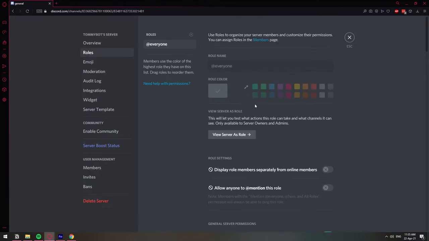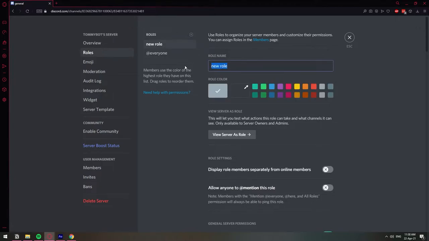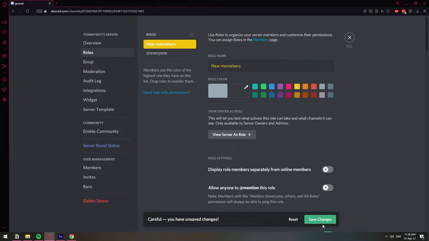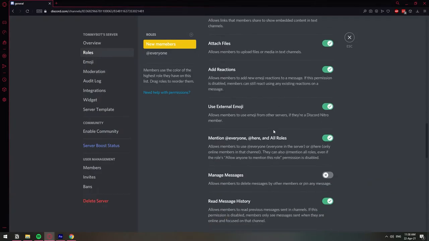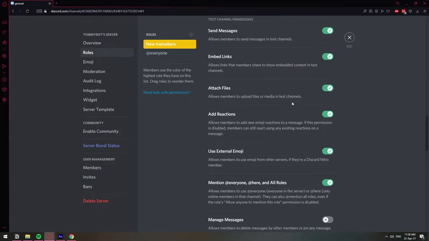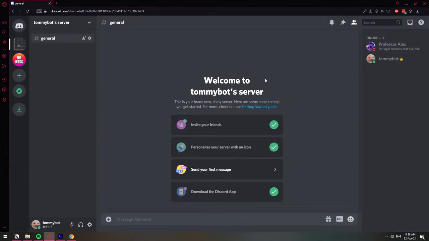So if what I want to do is to prevent a certain user or group of people from sending images in a channel, then what I need to do is to create a specific role. So I'm going to click a separate role, and I'm just going to call it new members, right? And yep. So now we have a new role, and we haven't changed any of the permissions, right? These people still can attach files, like they have the permission turned on, and that's okay. What we want to do is actually deny this role the permission to send images in this channel.